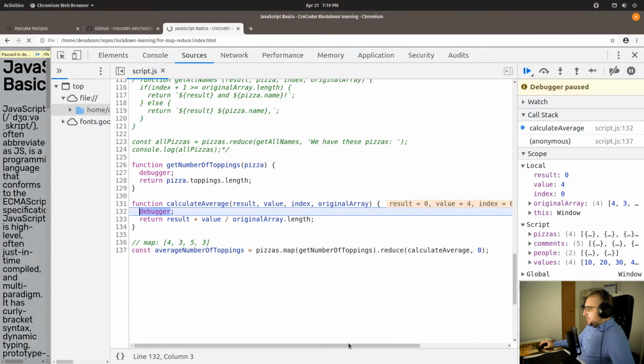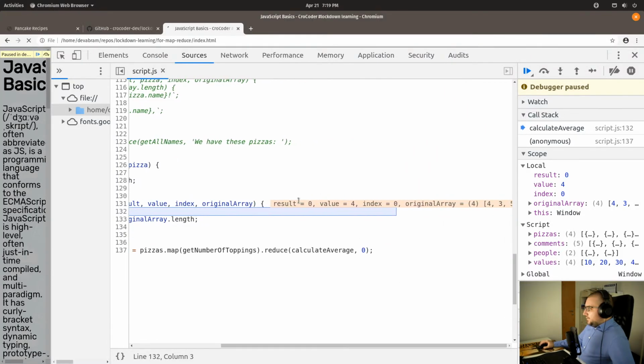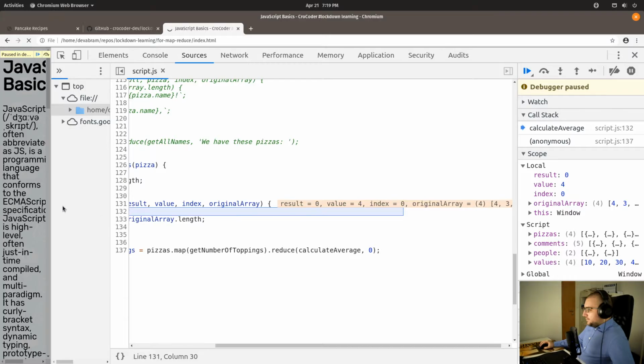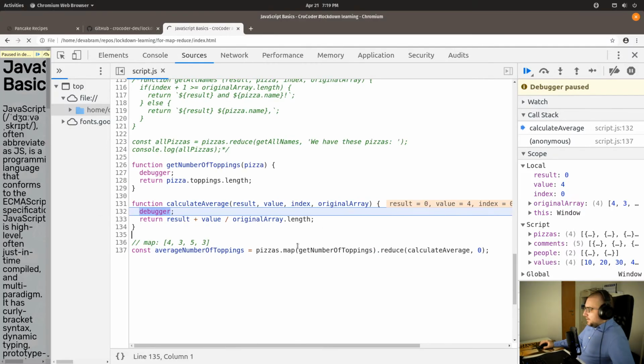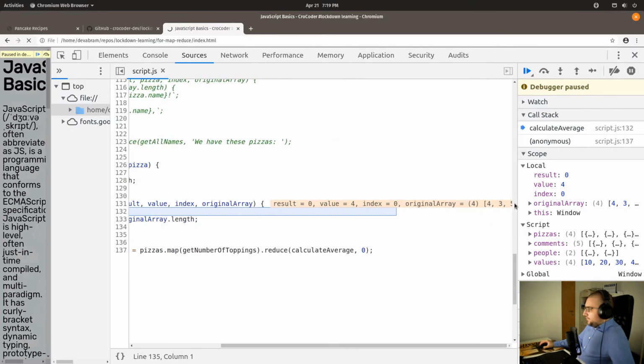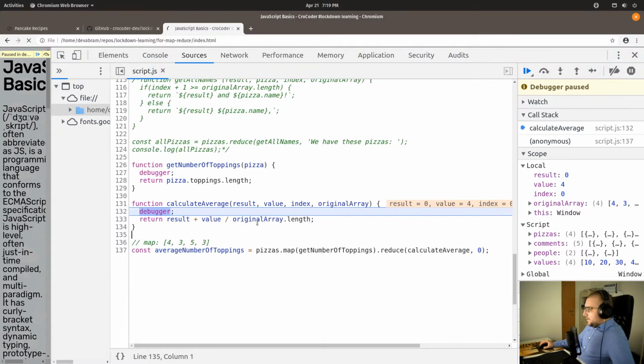You can see here that our result is 0. So the first initial value will be 0. Value will be 4. And our original array is hidden here. Can I increase it somewhere? Okay, it doesn't matter. It's 4353. We can see it here.